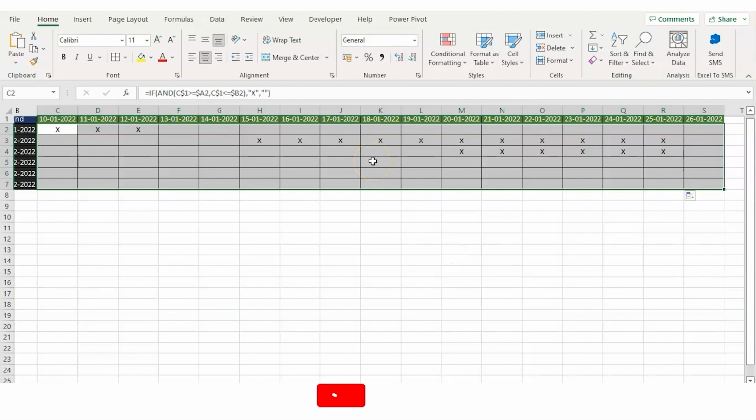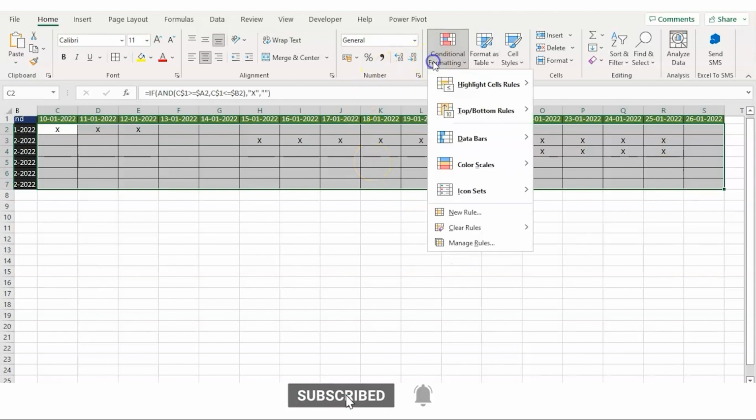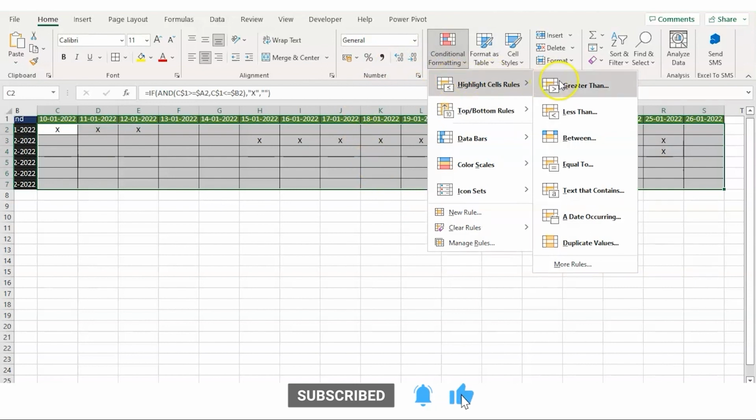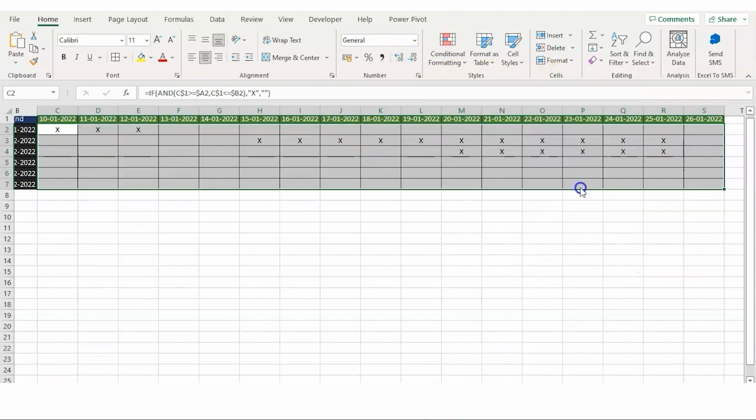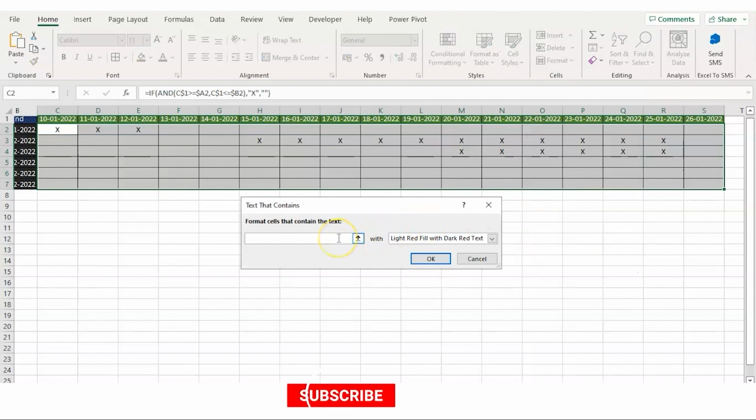Repeat: go to conditional formatting, go to highlight cell rules, go to text that contains, and the text will be alphabet X.